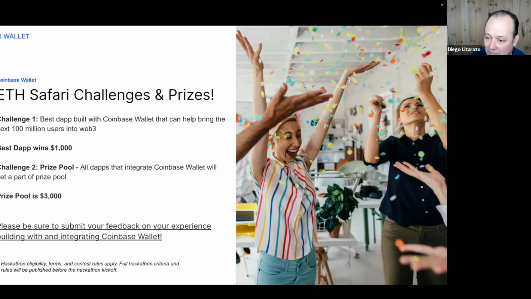As you can see, you have some nice prizes. It's all about creating dApps with Coinbase Wallet, how you can integrate them, and also giving us feedback. We are really interested in learning what you want to create, how you want to create it, and to give you new features and products that you can use.